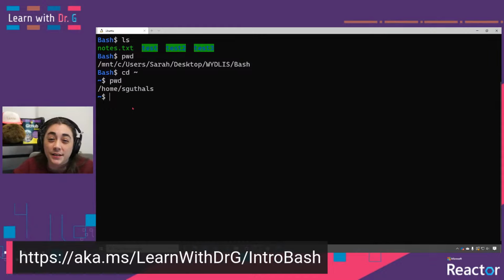Not super useful because now I'm in this wonky place that I don't want to be, because I want to be back on my desktop, which is on a mounted drive through WSL, because it's a little complicated. But if you're doing this inside of the Learn module, it's not as complicated. I'm going to use my handy dandy cd dash to get back to my bash.